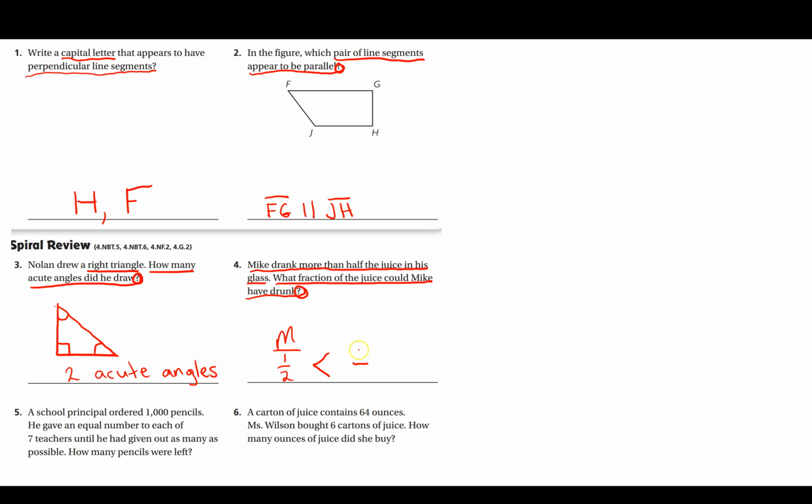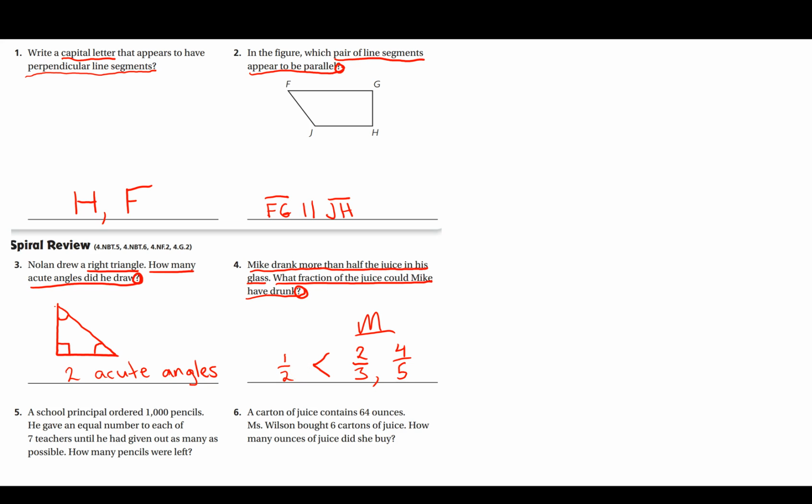So we could do 2/3, which would be bigger than 1/2. That would be a correct answer. We could do 4/5 if we wanted to. So again, any fraction you want as long as it's greater than 1/2. Okay, excuse me, that wouldn't actually be Mike. This side would be what Mike drank, right? But our answer, how much Mike drank, he drank more than 1/2. So our fraction has to be greater than 1/2.